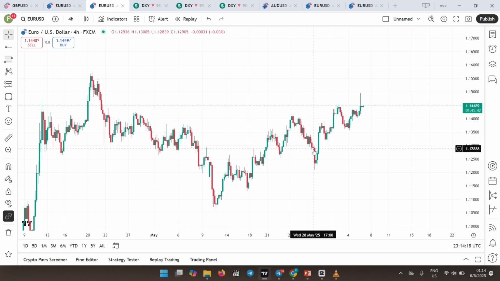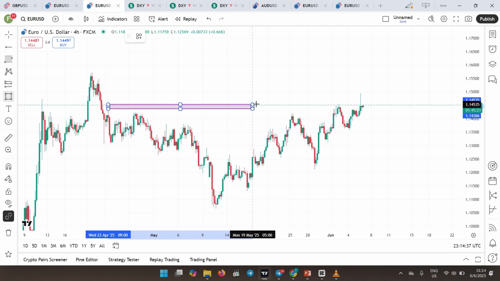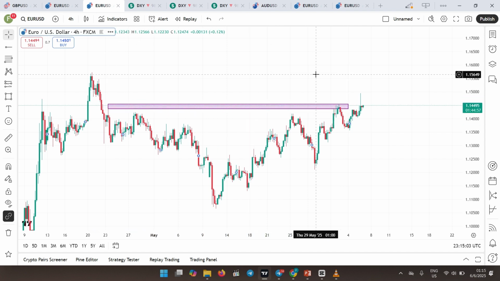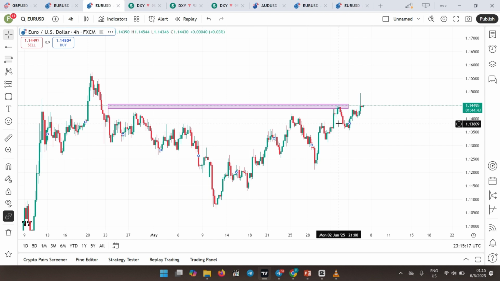I want you to see that this market is going up. Sorry, this is a higher high than this one, and then it takes out this high. And then when it takes out, you can see that this zone, this zone, that is my resistance zone. I couldn't afford to replay it, so let's just work with what we have. I have my resistance zone there. What do I see? I see control shift candles on that zone.